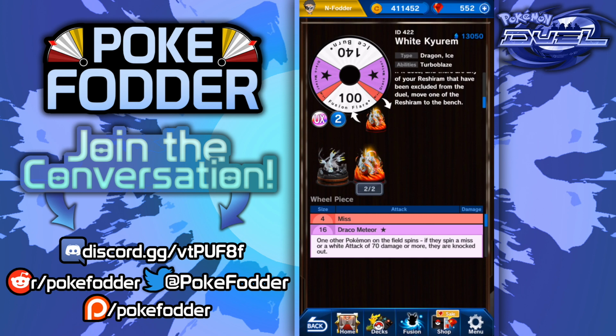One of the other Pokemon on the field spins. If they spin a miss or a white attack of 70 damage or more, they are knocked out. Very heavy white meta right now. That is a very good ability. I don't know, it's not an ability, but it's a very good attack. How about that? I like it.